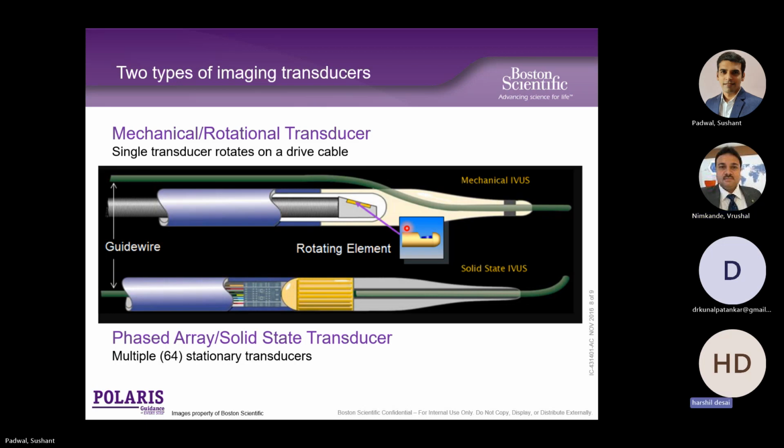So in this case, with either of these catheters, solid state or the short monorail, you have to take the catheter on another wire, which will be parked into the side branch proximal to the CTO cap. You ensure that the transducer comes at the ostium of that side branch, so that, keeping the transducer live and rotating in that segment, you can start poking your CTO wire into the CTO cap and visualize on the IVUS screen whether the puncture is happening within the true segment or going into the subintimal plane. That much you can very well assess.